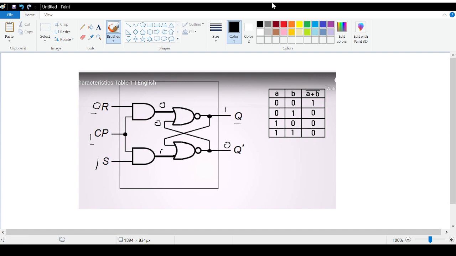If I remember, S stands for set. If I want to store 1, then I pass 1 through S and I pass 0 through R. So this is how I have stored the value 1 inside my flip-flop. Now for the next part, I'm giving 0 0. I'm passing 0 through S, I'm passing 0 through R. Now can you tell me what value Q will hold?